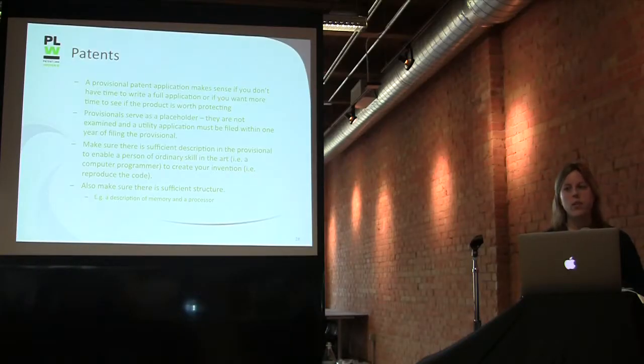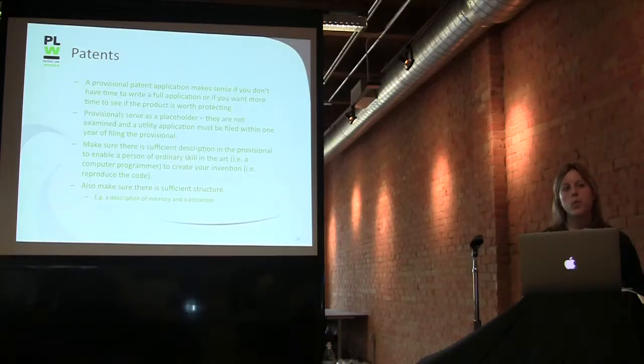I do also recommend putting in hardware. So the patent office, not everyone understands technology, so some people don't really grasp what software is, how it interacts with a computer, hardware and signals, and that kind of blows people's minds. So it's a lot easier to get your idea patented if you have a system diagram that's showing a client and a device and a network, saying here are some signals, we download the application on the client device, we communicate with the server, which is doing the remote processing, just something, and some kind of diagram that has a memory and a processor, and we're saying there's actual hardware elements here.